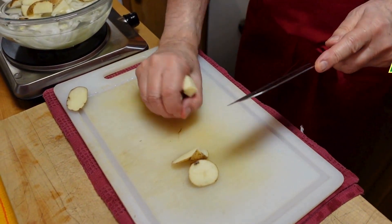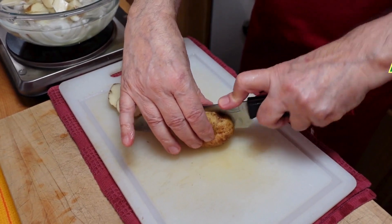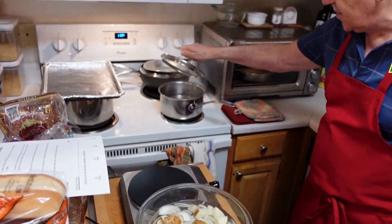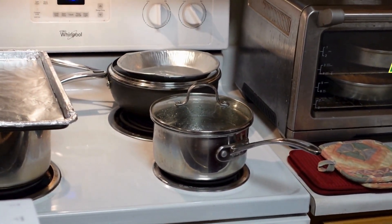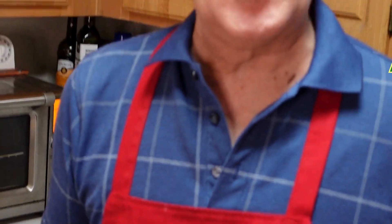I'm just dicing up these potatoes and getting them in here. When we come back, I'm going to show you — you can see the steam coming out over here, Anthony. I have the boiling water going over there, and we're going to get these boiled off and show you how we make the potatoes. It makes a great side dish with a vegetable and some sort of meat, and you've got to cover it.